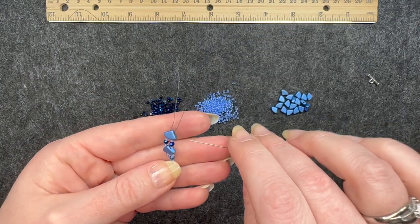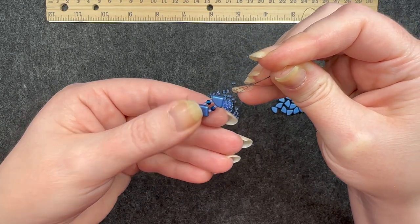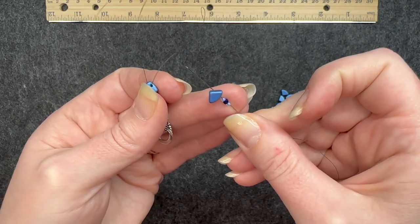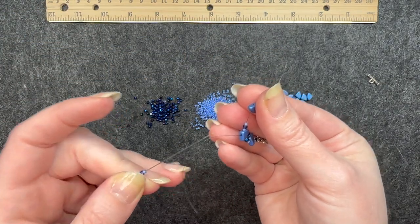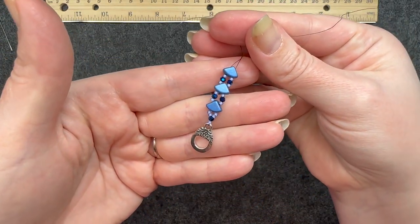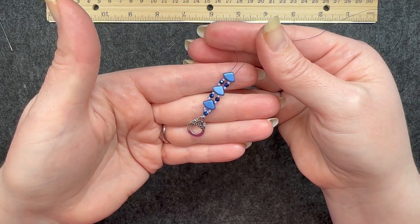We'll do one more together. Taking the needle on the right side — if these become loose while you're creating it, it's perfectly okay. You don't want the bottom part on the clasp to come loose; that should be pretty snug, but the rest you can always just pull down. So if they're loose, don't worry about it. Once again I have an 11-0, faceted round, 11-0, and then the Pi Duo. Pull this all the way down. On the other side: an 11-0, round faceted, and an 11-0, going through the other side of the Pi Duo already on here. So here is the very simple design, repeated all the way across. I usually try to make my bracelet seven and a half inches, so we will continue and meet up on the other end.